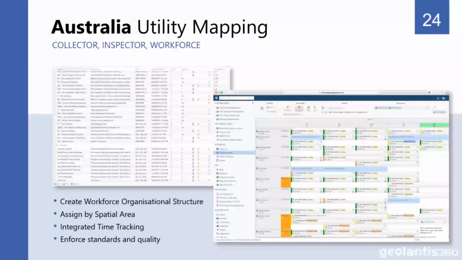utility mapping in this case is the orchestration and organisation of projects that are sent from the office out into the field, so that the project definitions are done, the specific requirements and the equipment needed on site are specified, and then dispatched into the field as a project for their team to go and complete.